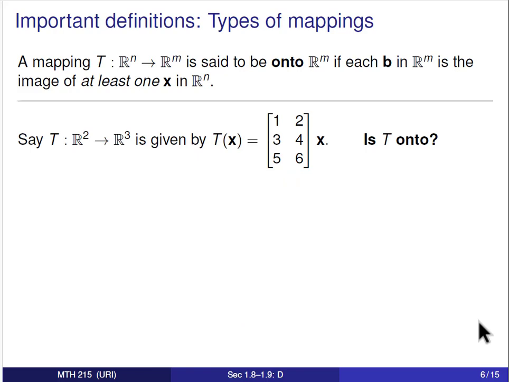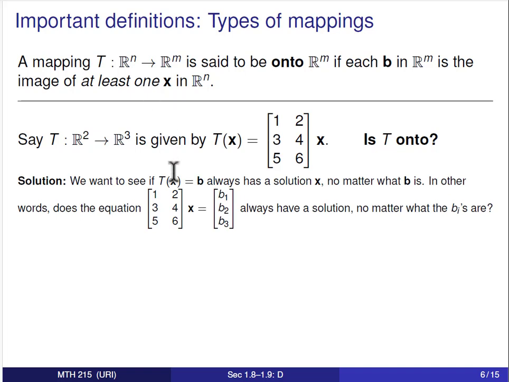So let's take a look at our matrix transformation, and let's decide whether it is an onto mapping. Well, in order to do this, let's remember what onto means. Each vector in the codomain needs to be the image of at least one vector from the domain. So what we're going to do is take a generic entry from the codomain. We'll represent that with b1, b2, b3 here. And we're just going to ask, does this matrix equation always have a solution? Is there always an input vector x that will produce this generic output vector, no matter what the entries b sub 1, b sub 2, b sub 3 are?